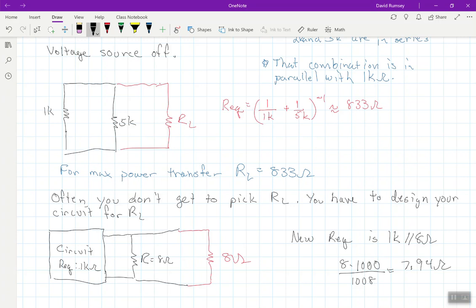So that's a trick, and when they're talking about matching impedances, that's what they're referring to: you have to match impedance because you want maximum power transfer. I said it's not the only way, and not necessarily the best way, but it is a quick way to drop the impedance of a circuit. If you've got a circuit with an equivalent resistance and you need to drop that output impedance, put a resistor in parallel with it and it will drop the output impedance. It's not necessarily the best way because resistors tend to generate a lot of noise and things of that nature, but there are other ways to deal with that noise using capacitors and stuff.